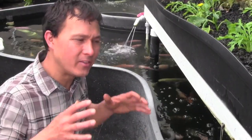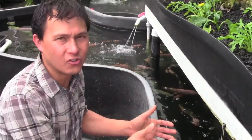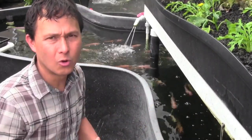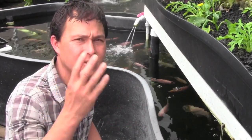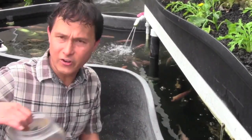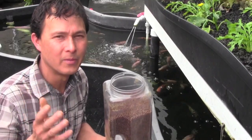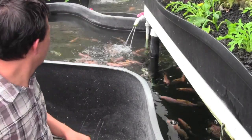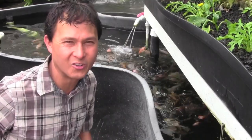Now let's talk about the inputs required to grow the fish and all your plants. Basically you need to feed the fish so they can create their biosolids or poop to feed your plants, plus you need the bacteria. These are pretty much a one-time investment. Once you've got those going, you're only going to need to buy about three additional things to keep your system going. Number one is the fish food — pellets around $33 for about 40 pounds in bulk. You're just going to take some and feed the fish — that's all you need to keep them creating their waste.